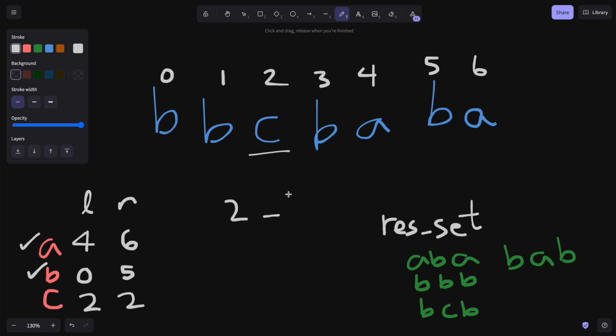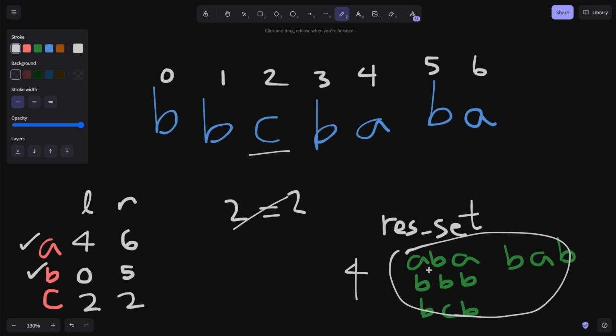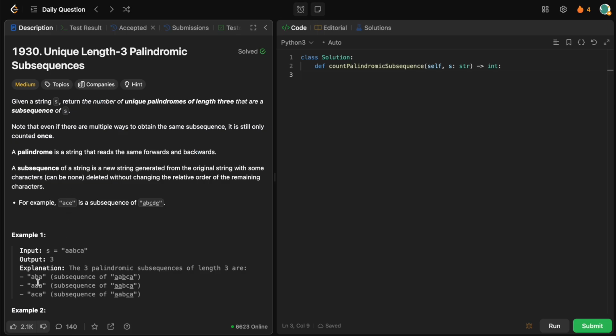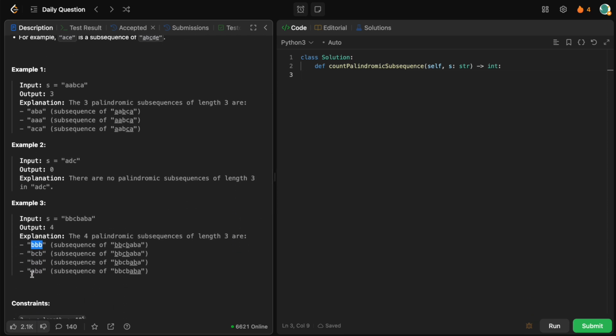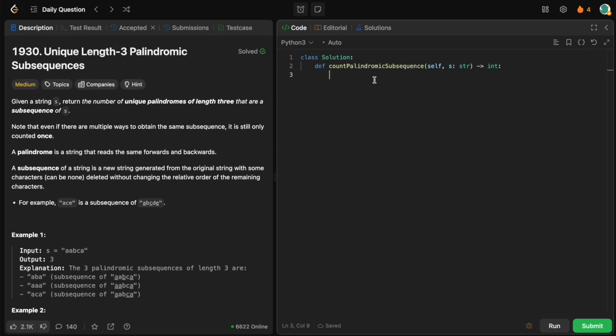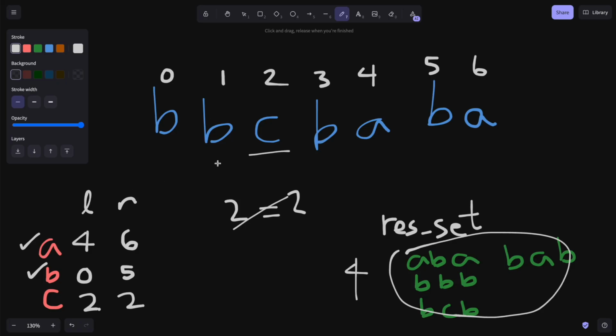Well, there's nothing between 2 and 2. 2 is equal to 2, so there's nothing to do. And all we have to do at this point is return the length. ABA, BBB, BCB, BAB. And that matches ABA, BCB, BAB, different order. Result of 4.